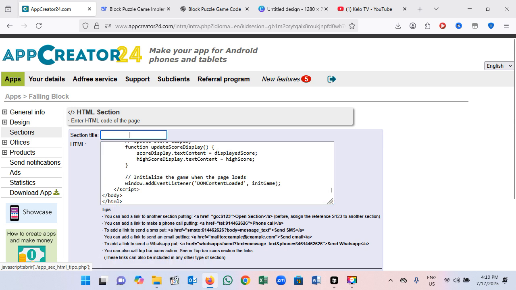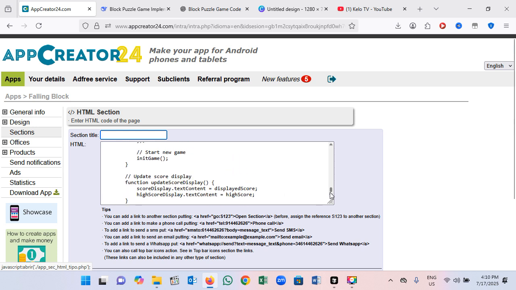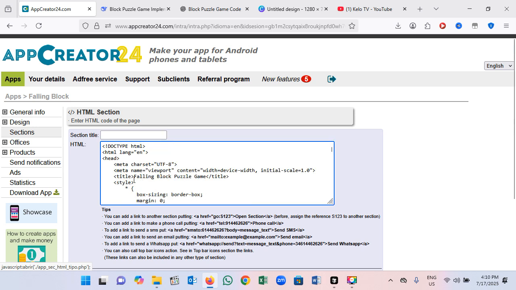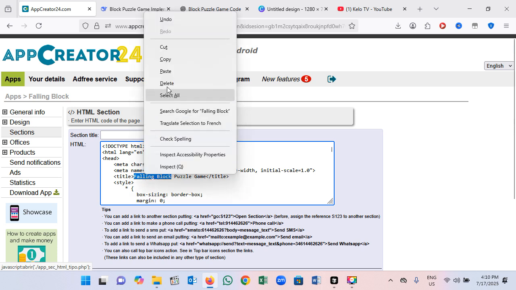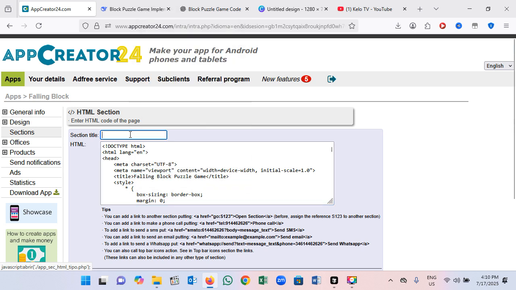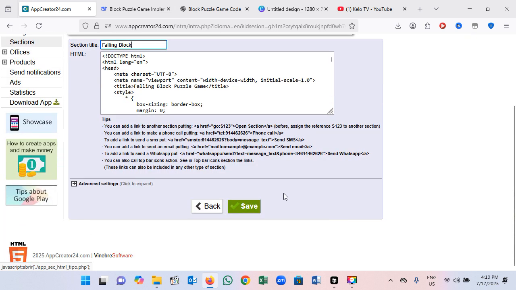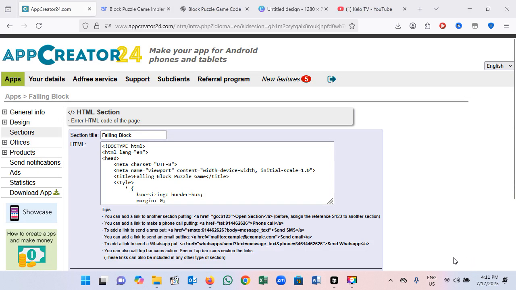Here you write the name of the game, because here we give the game name. You can see the name, falling block. You give the same thing and click save changes. Once you click on save changes, it's done.